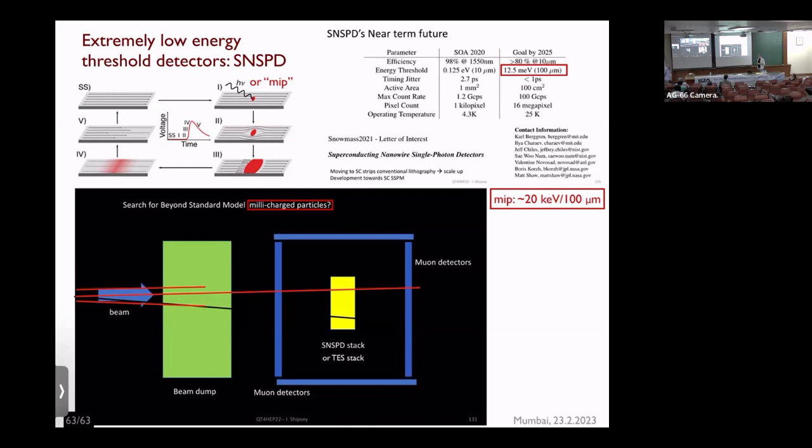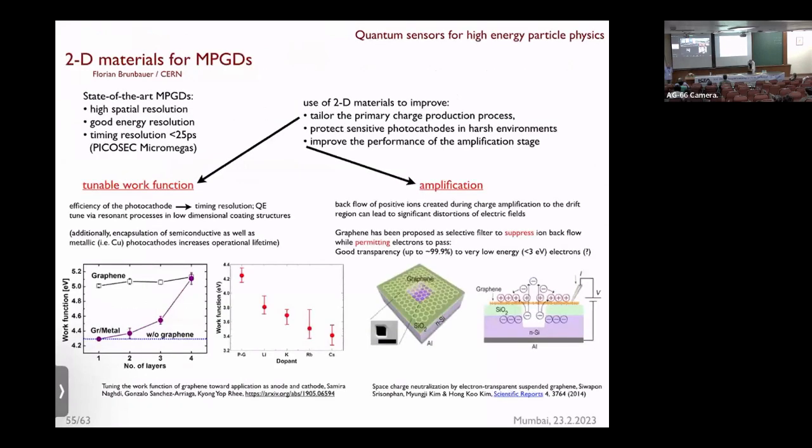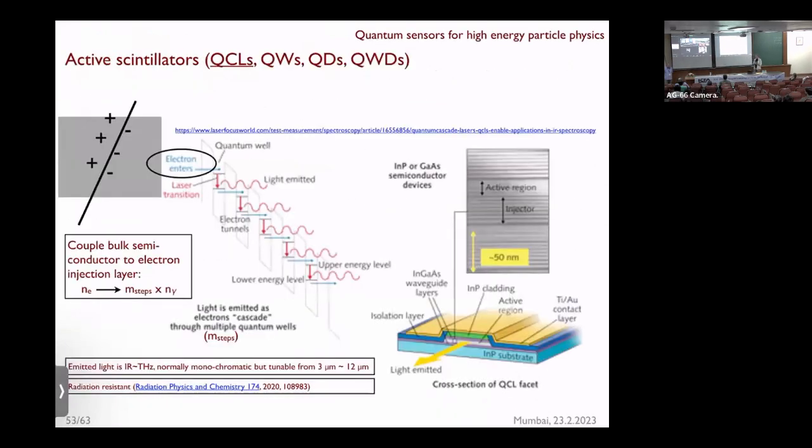Yes. And I have one more question on slide 53, where you showed the laser cascade. There are lots of IR photons getting released. Is it not possible that these might get absorbed in the medium itself, exciting the vibrational states? Absolutely. So this is where you have to think about how the geometry of that device can be matched. Normally, when you look at these quantum cascade lasers, they have an open face like this, so that these low energy photons come out of the plane. So you have to think about how to orient your device in such a way that the photons are no longer reabsorbed. For example, by putting your photodetector right on that plane, that might be a way to deal with it. Thank you.